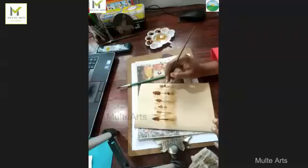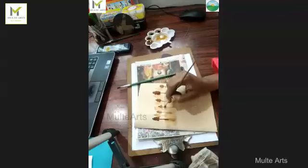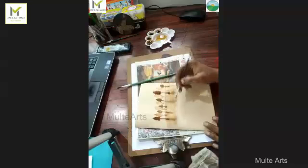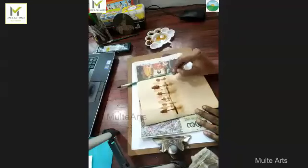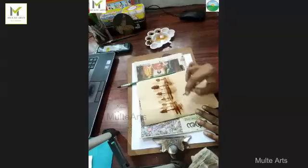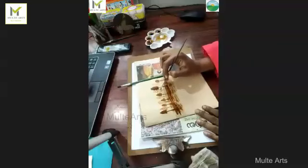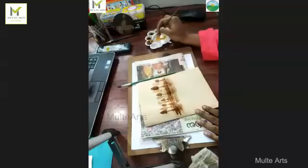So this one is like this. After this, I just wanted to cover the blur. So what I'm doing is I am giving the darker shade here. So this is how it is going to be.